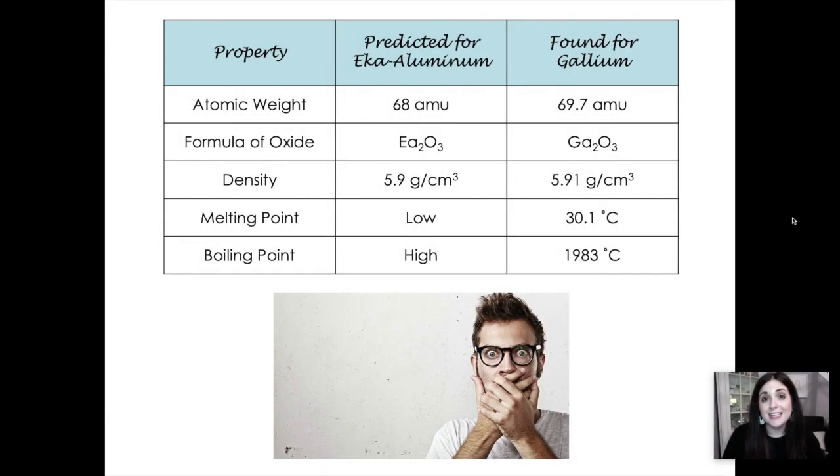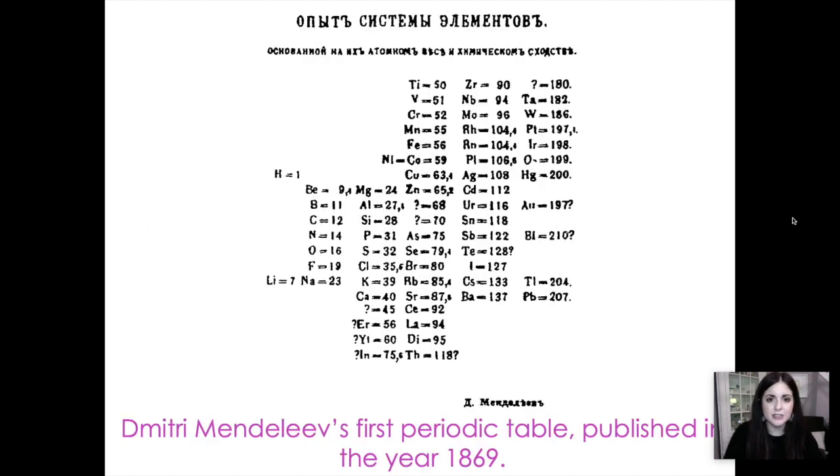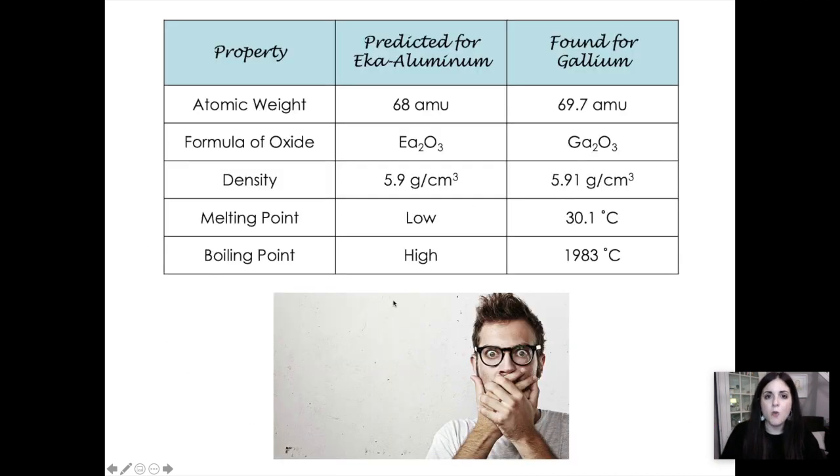Hopefully you noticed that in Dmitry Mendeleev's periodic table, there were some question marks. And let's go back here. So there happens to be 2 question marks in particular right around here. And I also have a question mark here and a couple more down here as well. One of the coolest things about Mendeleev's discovery of the periodic table, or that he was able to put this puzzle together, is that based on their location, he was able to predict the existence of elements that weren't even discovered yet, which is so cool that he was able to do that.